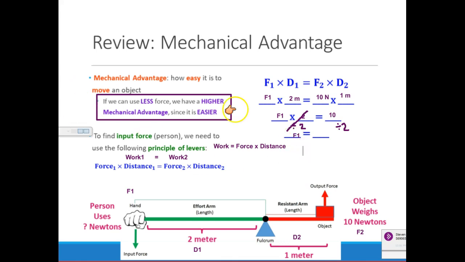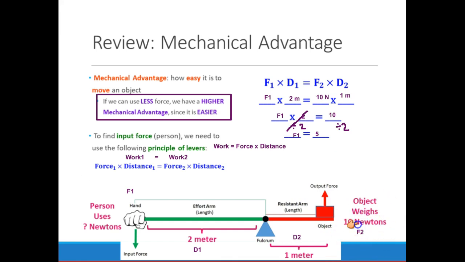And on the other side, what is 10 divided by 2? Let's solve this. What is 10 divided by 2? Yes, 10 divided by 2 is going to be 5. And force, what units do I use with force? Whenever I have forces, what units should I use? Don't have naked numbers, we need to put some clothes on them. What units do I use with force?